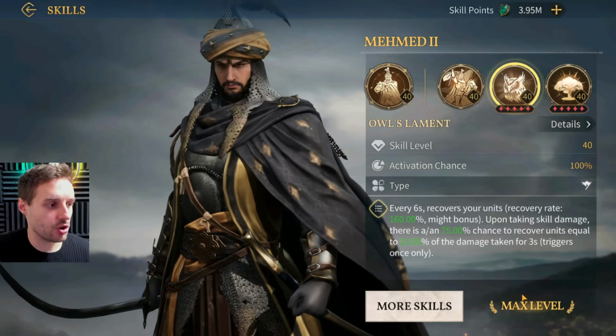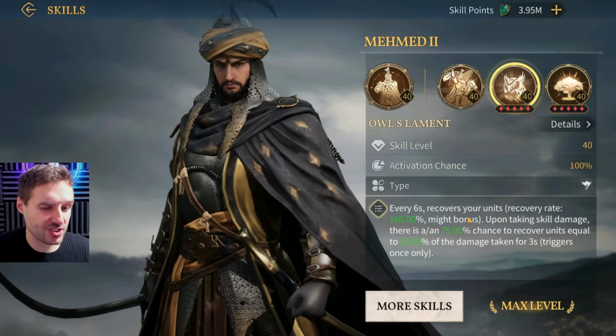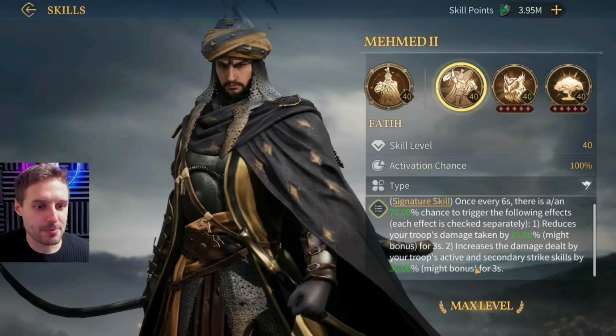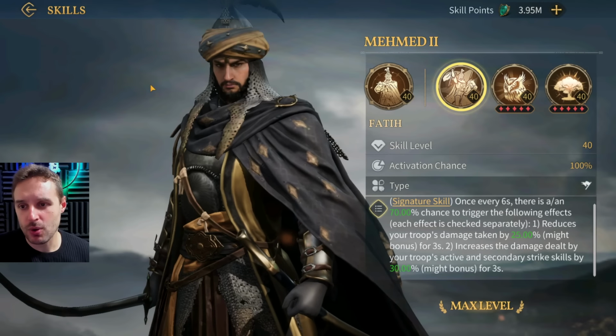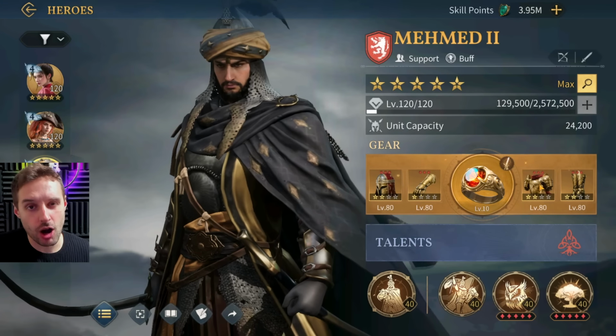The reason I used all attributes is to get that little extra might, because he does get might bonus on his recovery. I think that's important here. He also gets might bonus on the signature skill. So that's probably why I picked a couple of all attributes as opposed to just all armor.